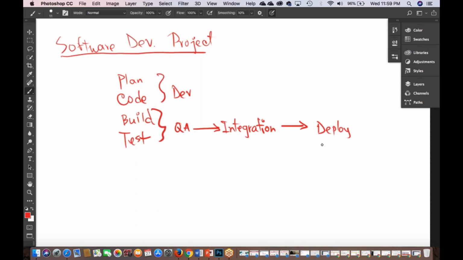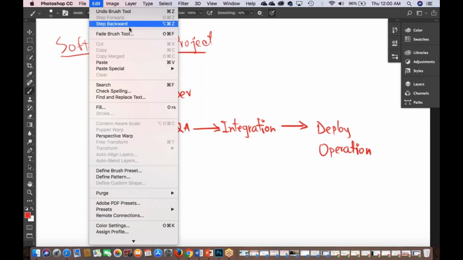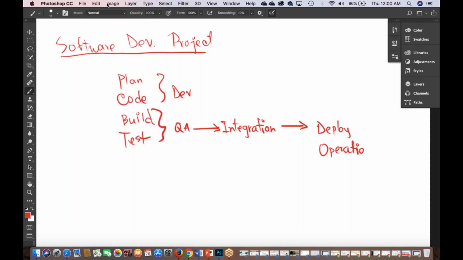And then after deployment comes, well, actually it comes together with the operations tasks. So let's just call this operate.